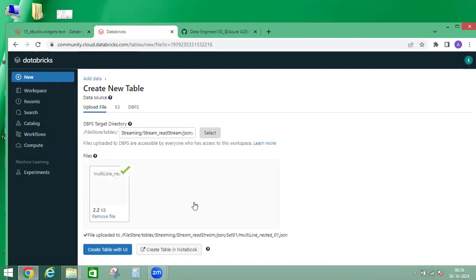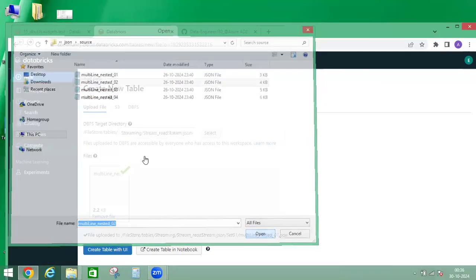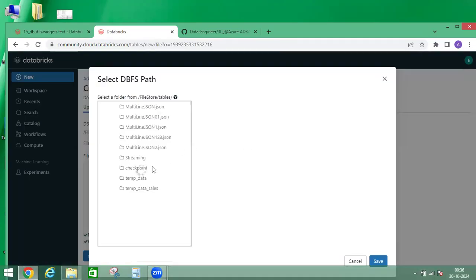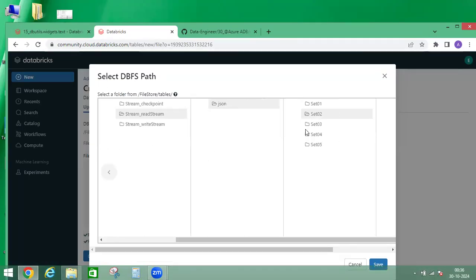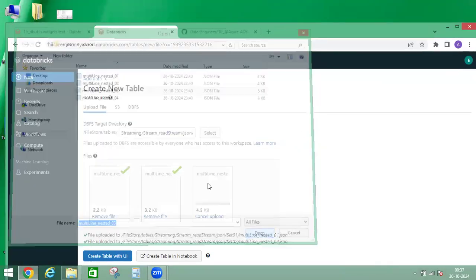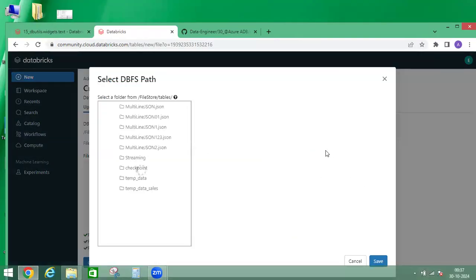First I selected the path, then I am uploading into set 2, and under set 3, I am uploading one more file. Now I'm selecting set 4.